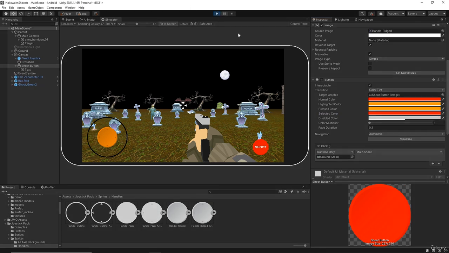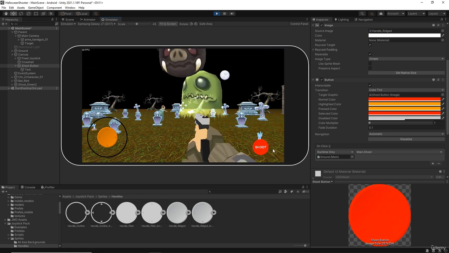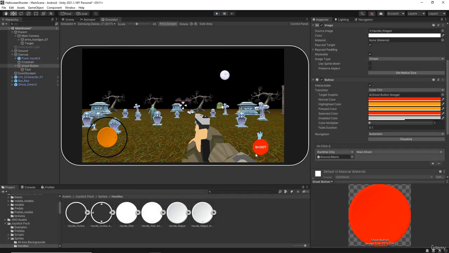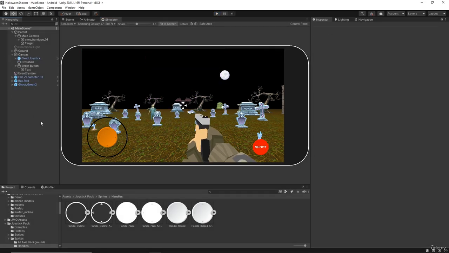Let's just try it again to make sure that works. Ah, yeah, it does work. For some reason it was just showing me as selected. Okay, and we can hear the gunshot sound as well. So we definitely know that's working.